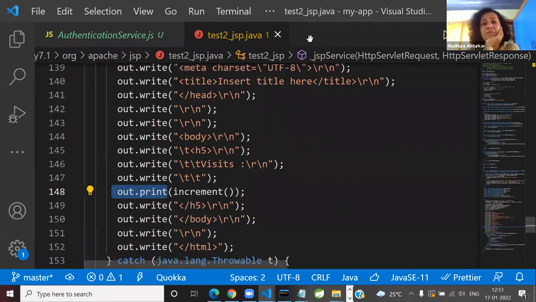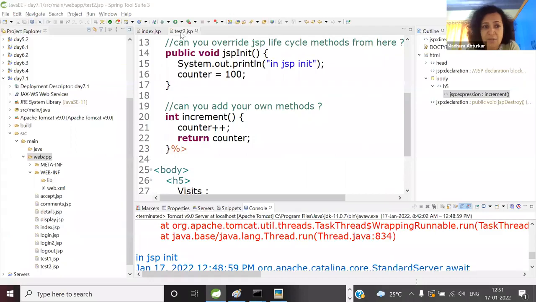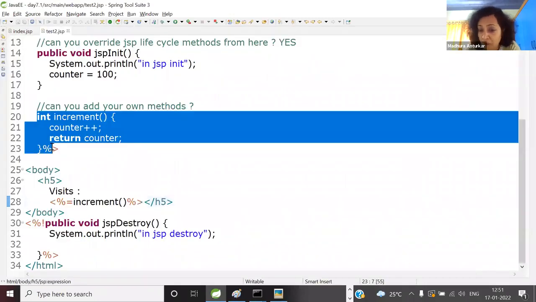You can match the translated code to what we had written. Nobody expects you to understand line by line, but people might sometime ask you, for example, that if you write something in a JSP, such as in the declaration block, where does it appear? Or given the following choices, that is why the effort. So let us take a 10 minutes break here.